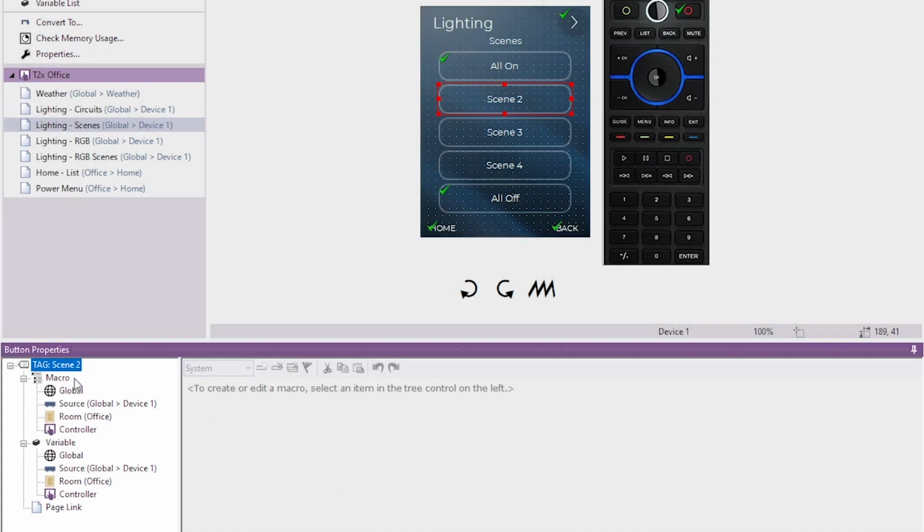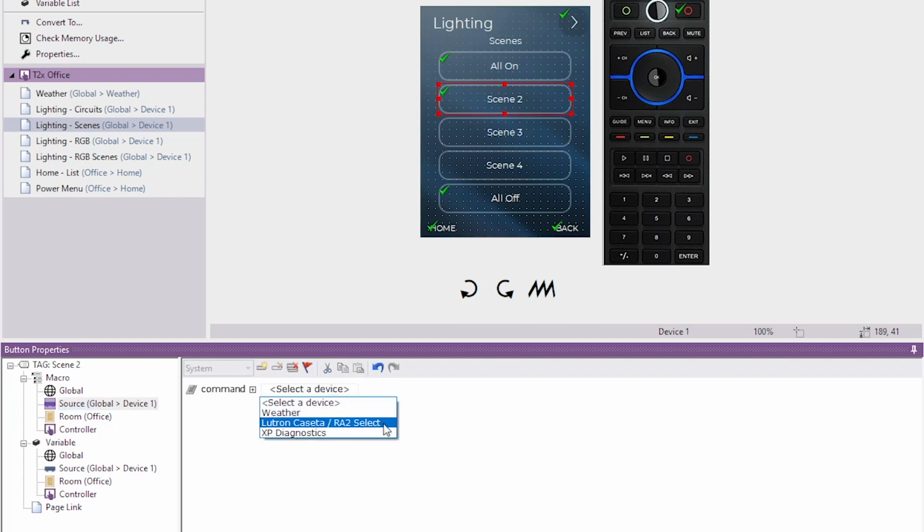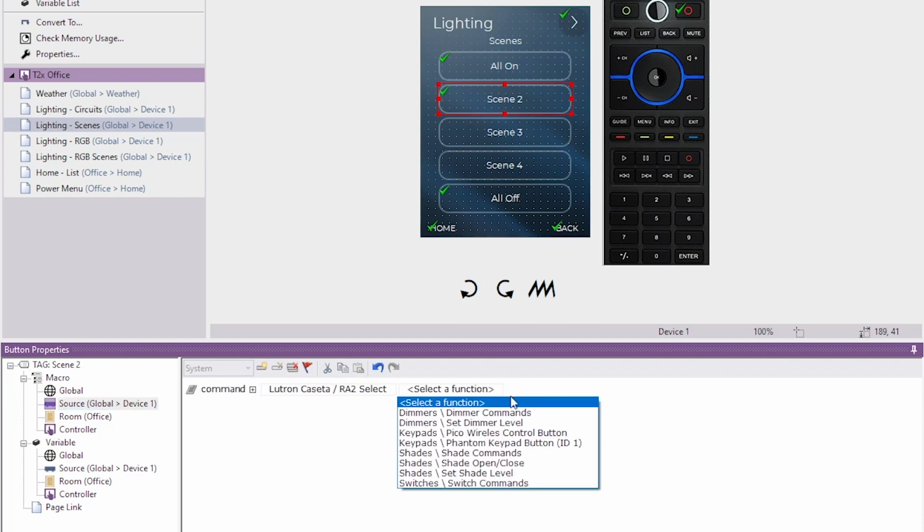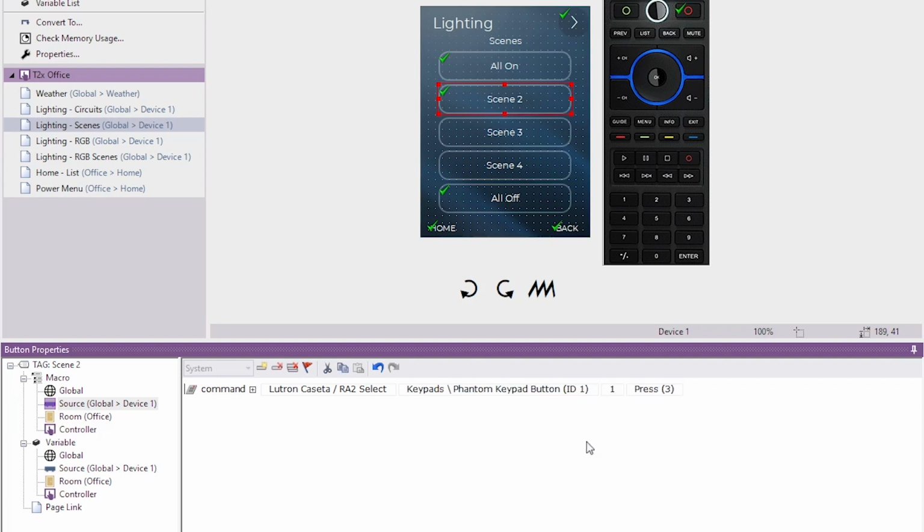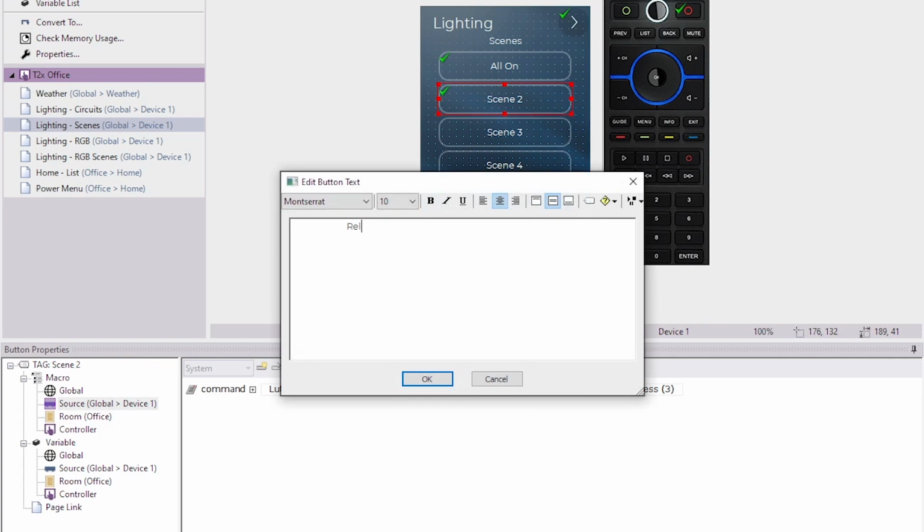So, on the button tag here, I'll go Macro and Source, add new command, Lutron device, then Phantom keypad button function, which is ID 1, the Lutron main repeater ID, and then select button number 5 for my Relax scene and set it to press. And I will also change the text on the button to Relax.